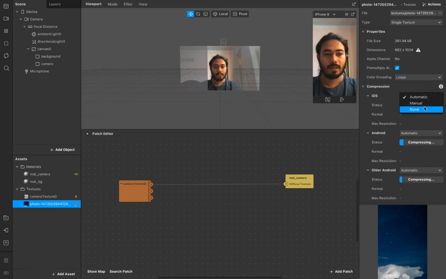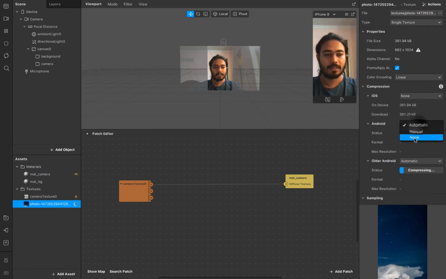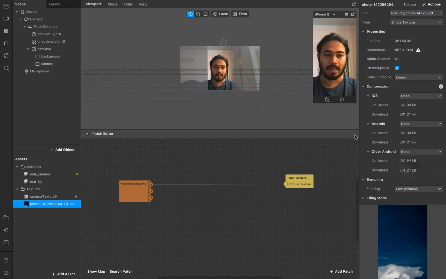Whenever you download an image, just set the compression to none always. We don't need that much size reduction, so this tool automatically compresses it. We want to avoid that because we don't want to load a low quality image if somebody has a lower internet connection. Rather, we would want them to wait to load the entire filter in good quality, right? So do not compress it for now. You can do it for your future projects, but if it's your first project, just go with none for now.